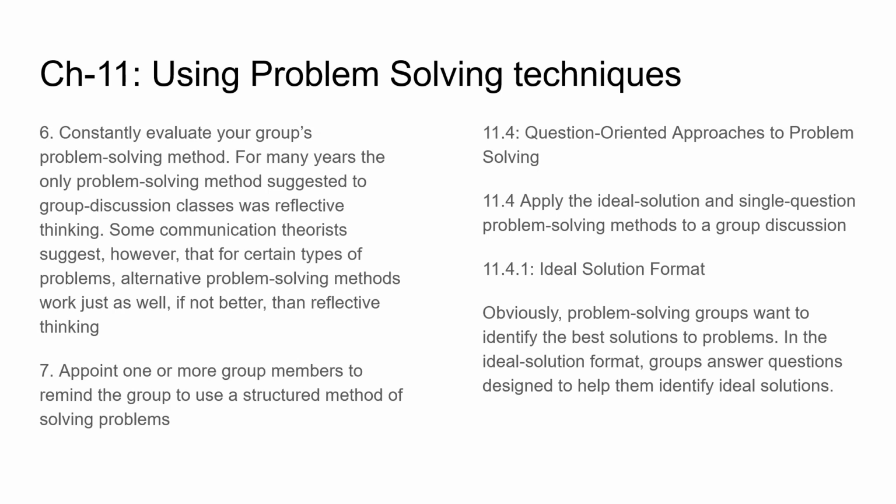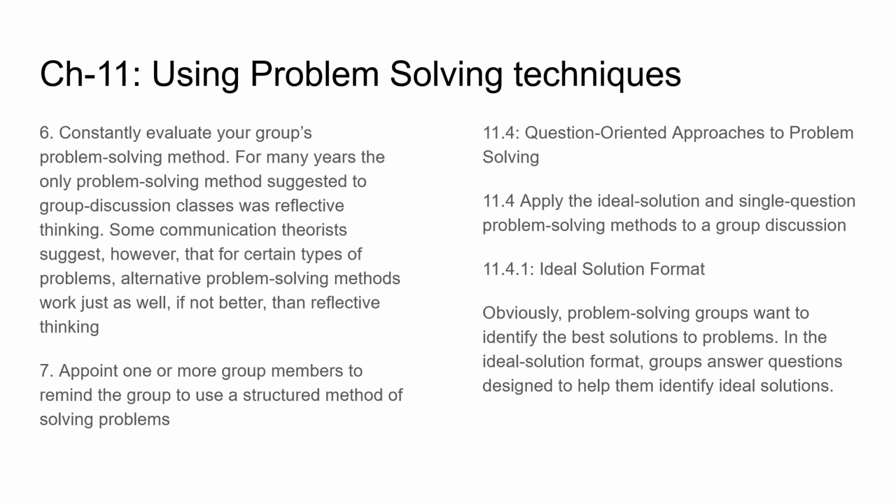So 11.4 is we do question-oriented approaches to problem solving. That's again where we ask questions. A lot of people like to frame things as questions to better understand them. And then 11.4, apply the real ideal solution, the single question problem solving methods to a group discussion. We learned those earlier. So you start asking everyone to figure out what we should frame it as a question, and then we can look at it the way everybody framed it.